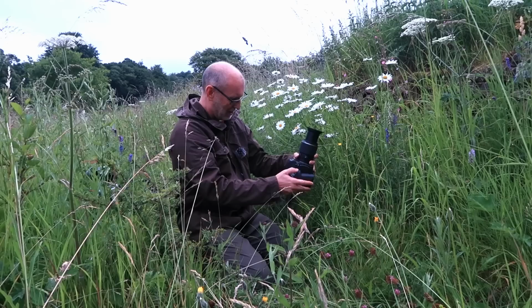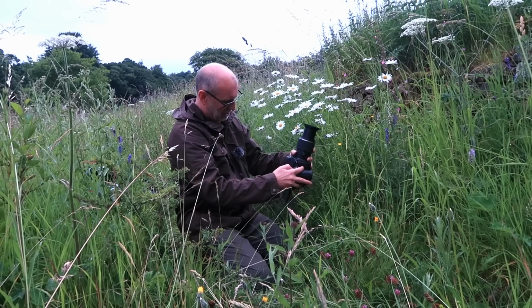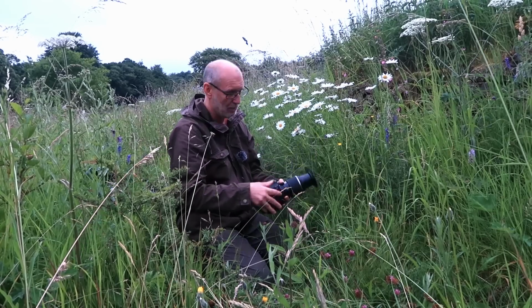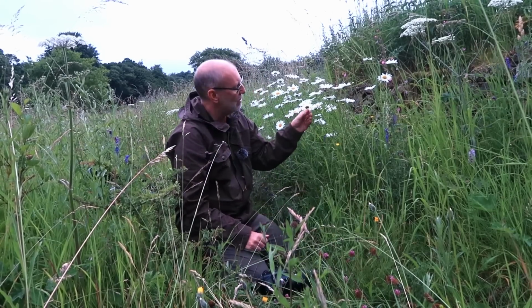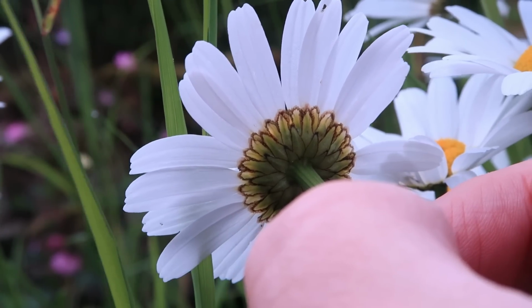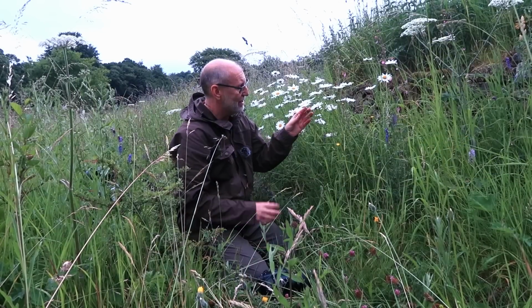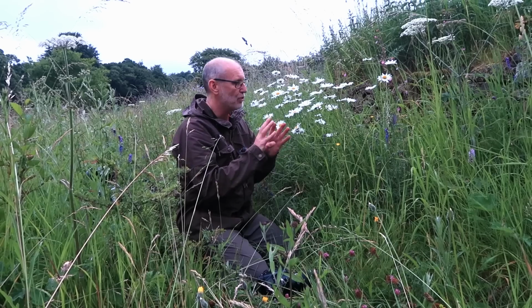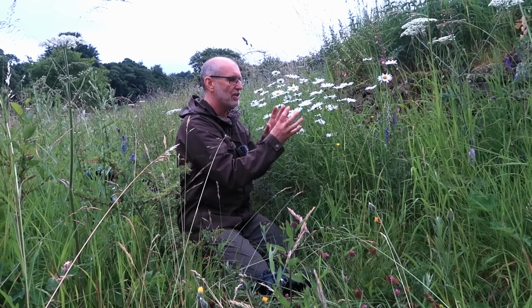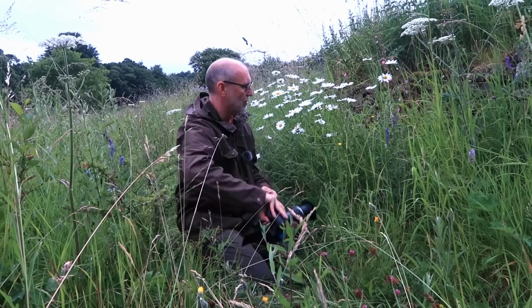And straight away I started to notice some nice shapes, and I started playing around, taking various images. I haven't got my mind set on anything in particular, but what I did notice is that underneath the sepals, which are the bits that hold the petals in place, are really quite nice, and I tried to focus on those to get some sharp ones set in amongst some of the other flowering heads, and try to mix them up with the petals and all sorts of variations.